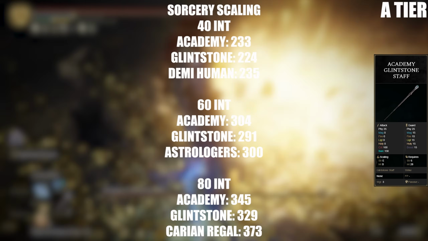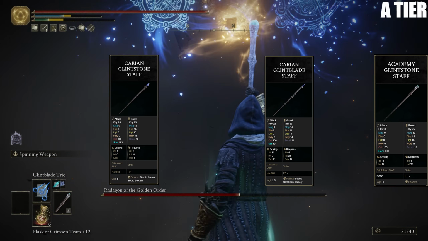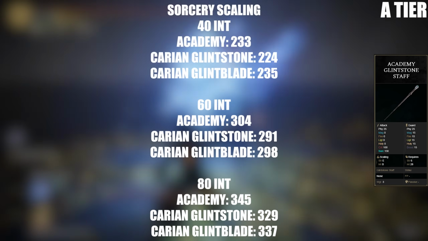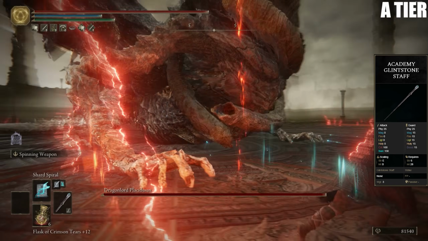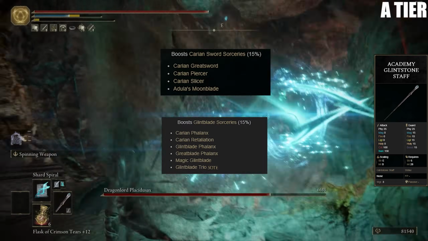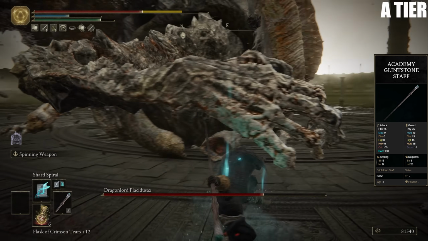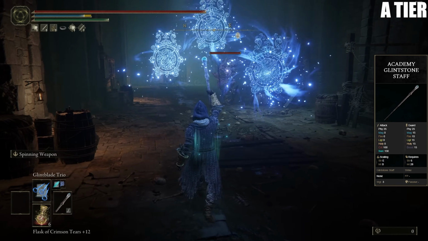Now, the thing is, for me personally, I probably wouldn't care for it as much as things like the Carian Glintblade or the Carian Glintstone Staff, because those don't get that much less damage, but they are going to be lighter, have less requirements, and also boost the damage of particular types of spells, because unfortunately the Academy Glintstone Staff doesn't boost any spells whatsoever. And being able to boost things like Carian Slicer, Carian Piercer, Magic Glintblade, or your Phalanx types of spells, I think this benefit is just going to be much more valuable in my opinion, and it's going to make me want to lean more towards those.